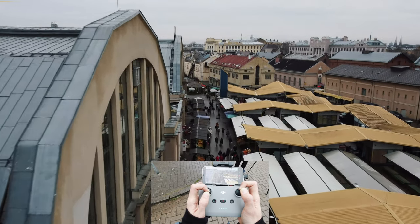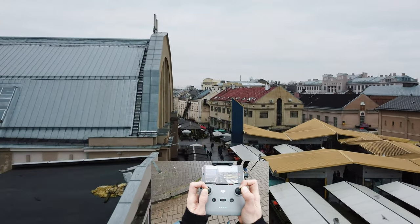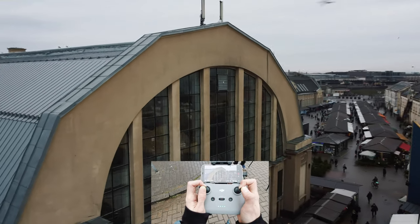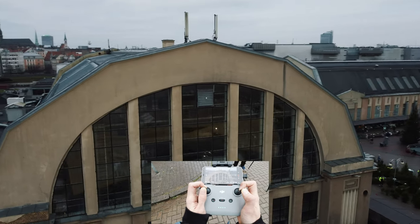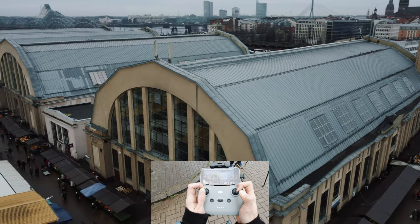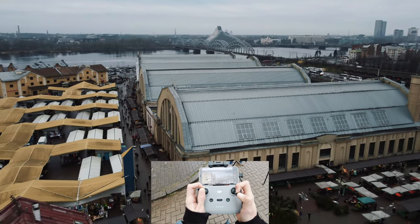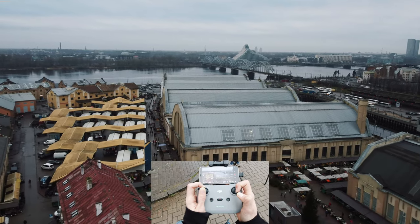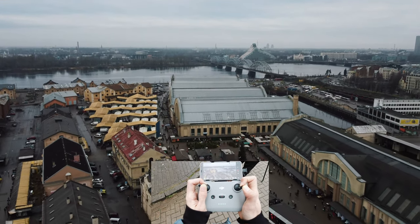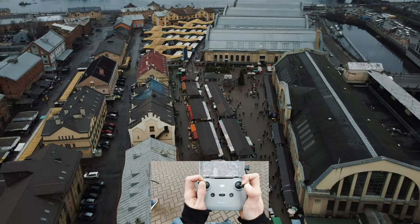Always paying attention to the wires — thankfully there are none here in this part. And the birds — the birds always do funky stuff in my shots. Some people ask if they should worry about birds. You shouldn't worry. If you worry, then you will attract those types of scenarios. If you are chill about it, if you just think this is going to be a safe flight, then birds will just do very cool things in your shots. They will just fly through and liven up the shots.